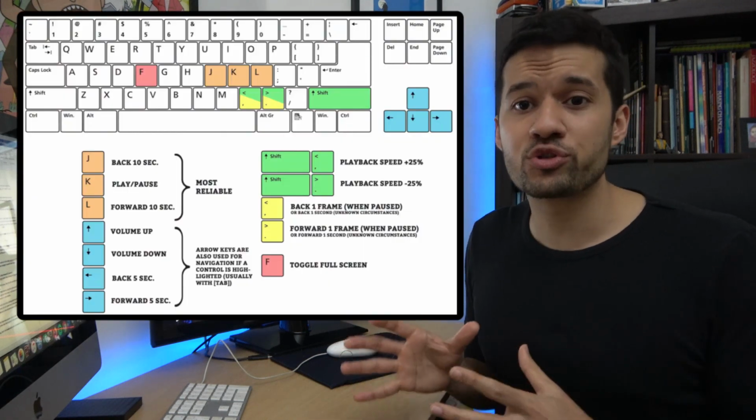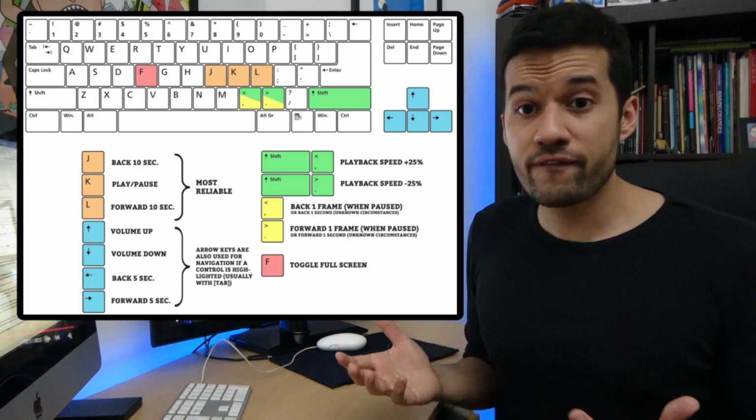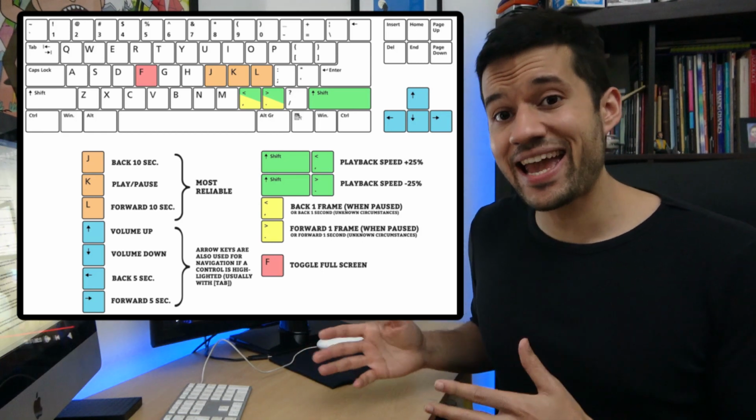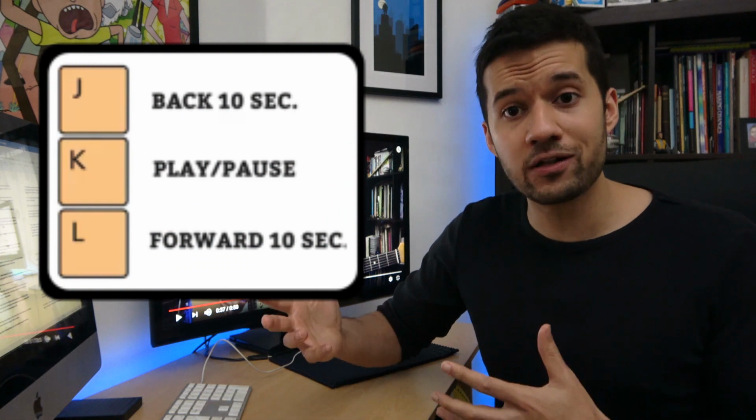Once you know where everything is and you've mapped it out and you know where your solo starts, the next thing you're going to want to learn is the keyboard shortcuts that will help you effortlessly navigate around the solo. So the first shortcut you need to know is the letter K or spacebar. Will pause or play the video. Then we've got some really useful skip buttons. We can skip back or forward 10 seconds by pressing J to go back or L to go forwards.